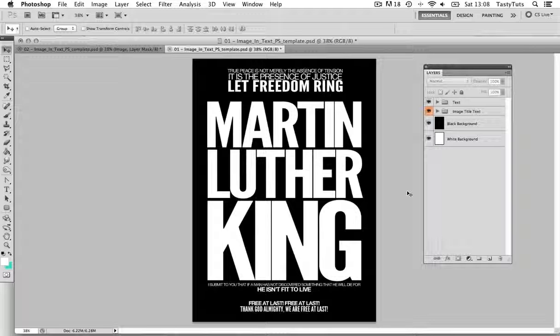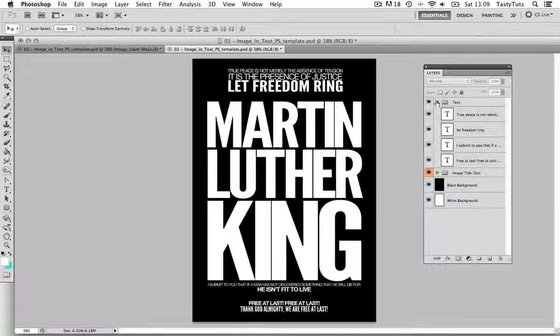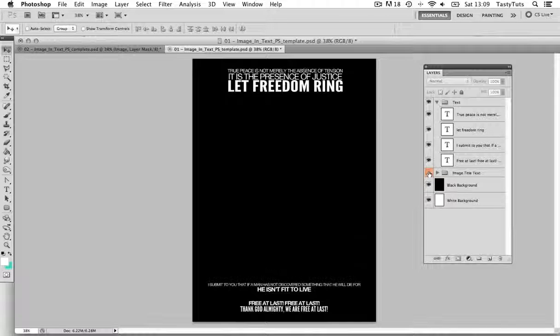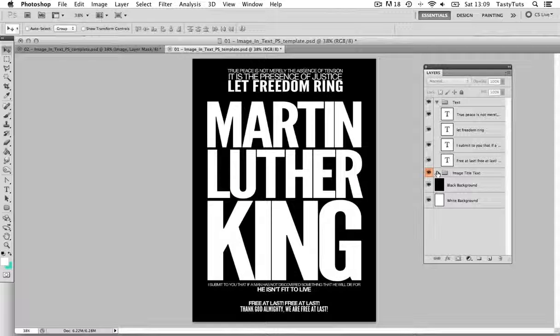So first you will need to compose all your text elements, get them all in place like so, to the correct format you are happy with. Notice here in the text group folder, all the text is composed separately on their individual layers. Now, I have actually placed the image text title here in its own folder and marked it in orange for you to clearly see.